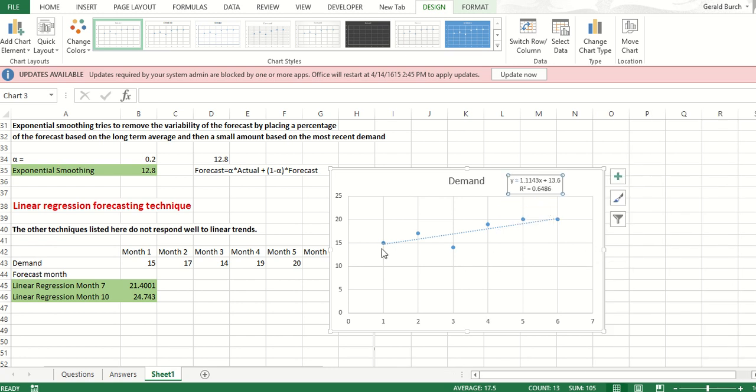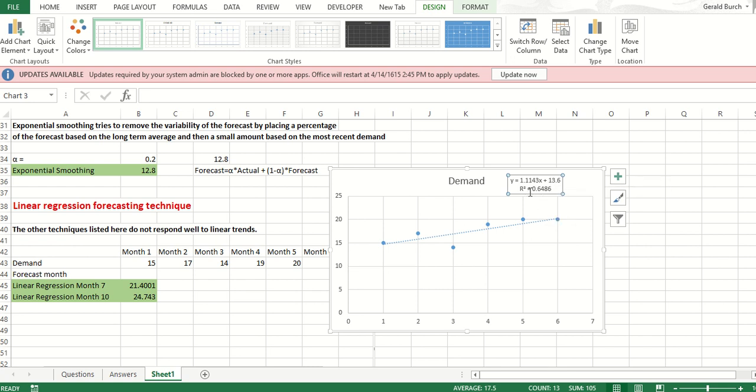What Excel has just done is take a weighted difference between this data point and a line, this data point and a line, all the way across, and it's minimized the distance to create a line going through there. Then it gives us a linear equation like we're used to seeing, where y equals mx plus b, right? So this is the intercept. If we followed this back across all the way over here, we'd see that it would intercept at 13.6. There's our line. That line matters to us.